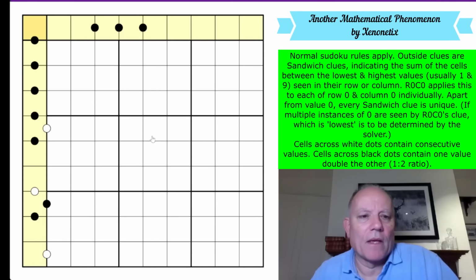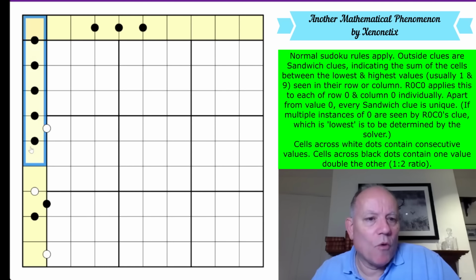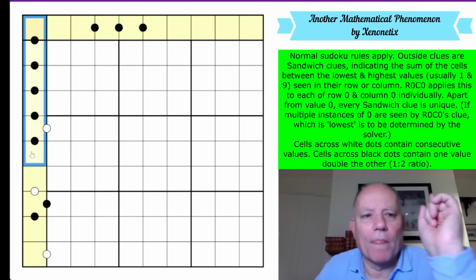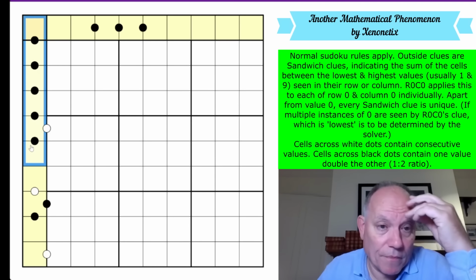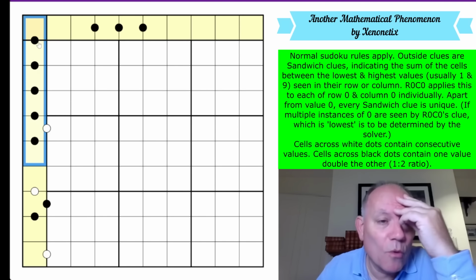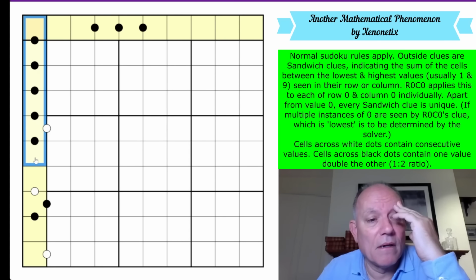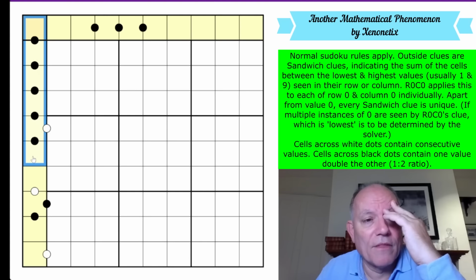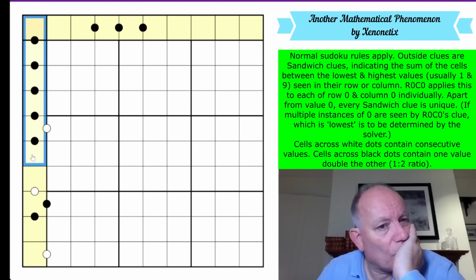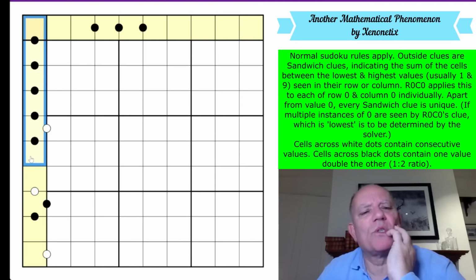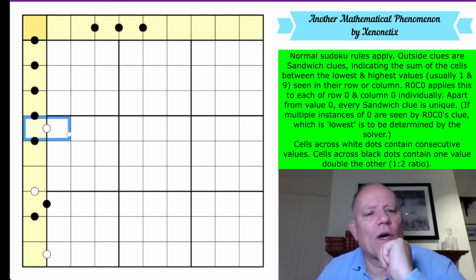Let's get cracking. So surely this has to be all about this black dot sequence. Now, let's not forget that this could be all zeros. I presume it's fair to say one of those is double the other. Now, if this was all zeros, I just want to eliminate that first of all. This digit would be a 1 on the dot. This would be a 9, so that we'd have a 0 sandwich clue here.